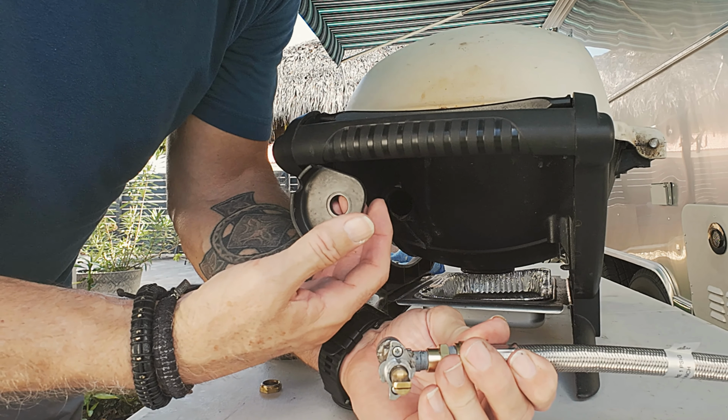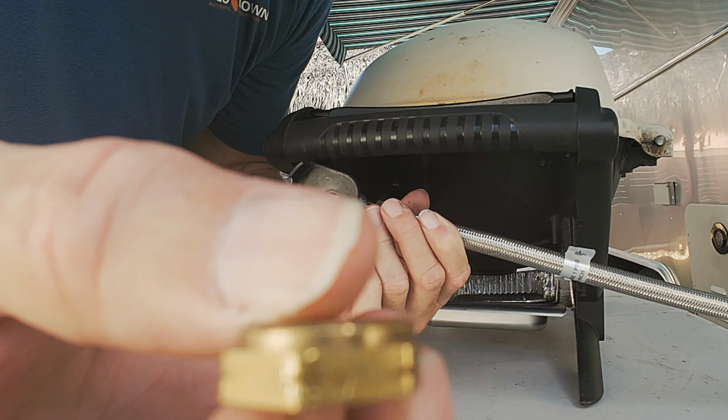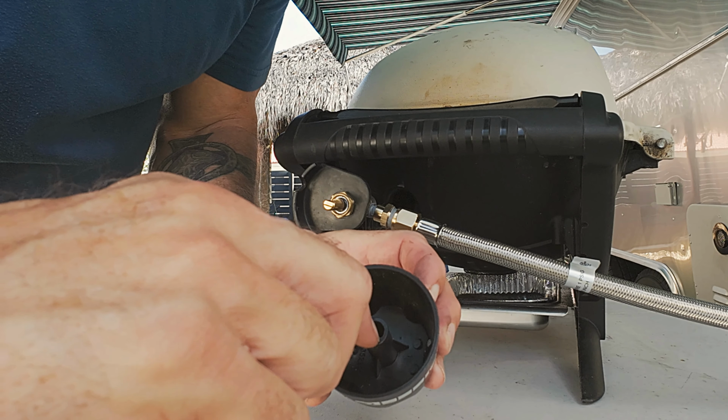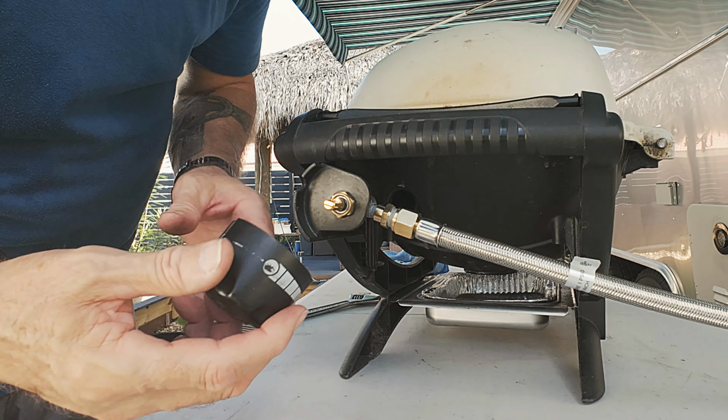The nut does have a collar on it. So if you look, it does have a little collar, and you want the collar out. So we're just going to thread that on like that. I'm going to come back with our wrench. Make sure you're supporting this piece right here to make sure you're not putting too much pressure on it. And you're just simply going to tighten down that nut. It doesn't have to be gargantuan tight, but you want it good and snug. And then you're going to take the knob. The knob only goes on one way. You see it's kind of got a keyway on it. You find the flat spot, put it on, give it a good press, and just like that, your knob is installed.